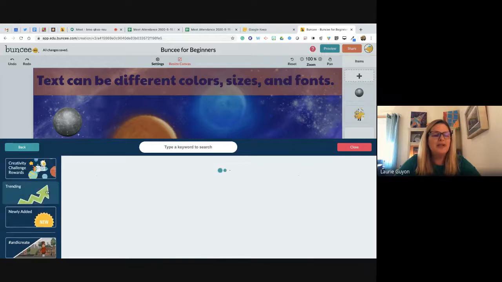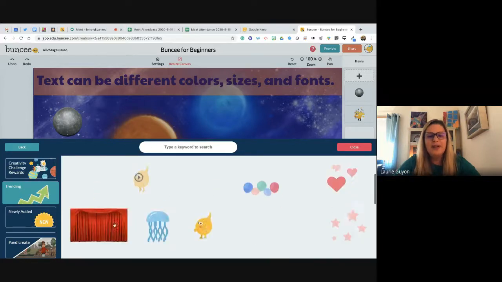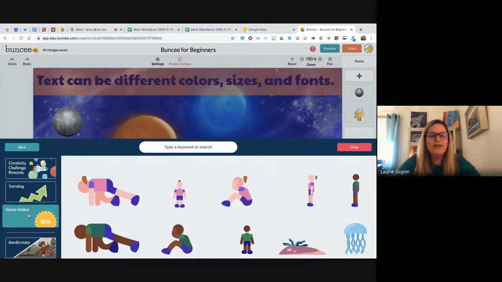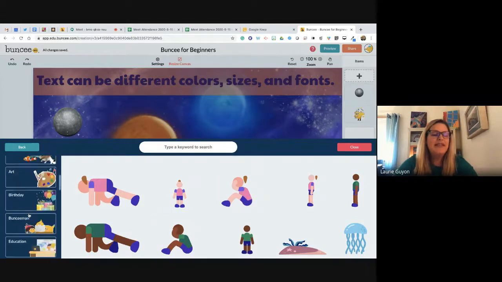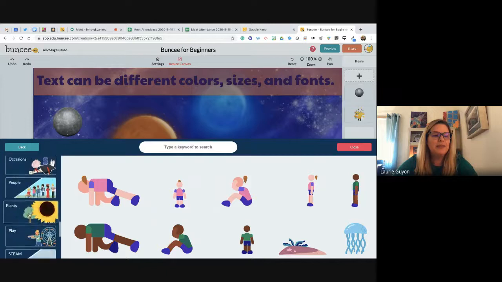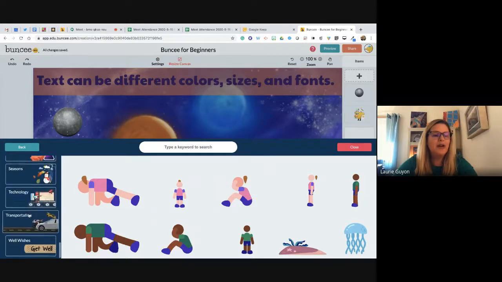Now you can also go to trending and see the ones that people tend to be using. And that takes a little while to load. So you can see different ones in here that people have been using recently. Newly added is always going to show the newest ones. So they just did a whole set with physical fitness. So that's what you're starting to see as the recent ones. And then you can see all of the categories again down the left for different things that you might be thinking about. All right, so you can always search it that way.